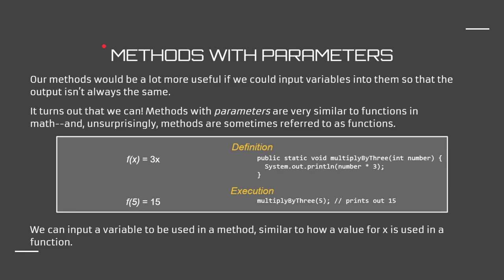So, methods with parameters. Our methods would be a lot more useful if we could input variables into them so that the output isn't always the same. It turns out that we can. Methods with parameters are very similar to functions in math, and unsurprisingly, methods are sometimes referred to as functions.